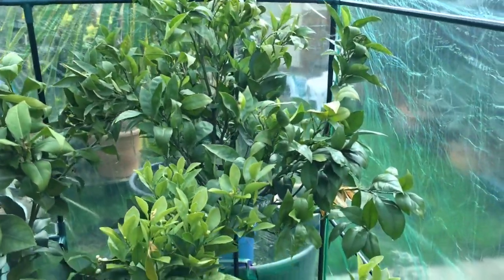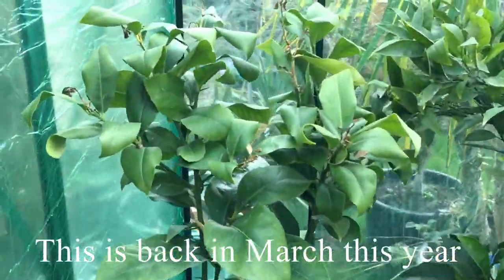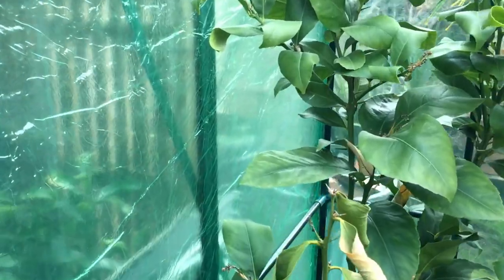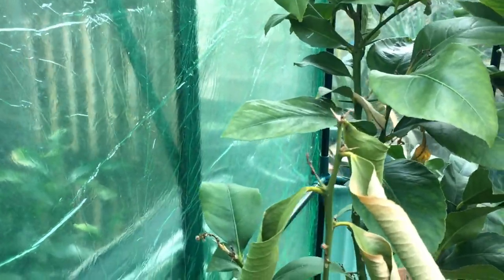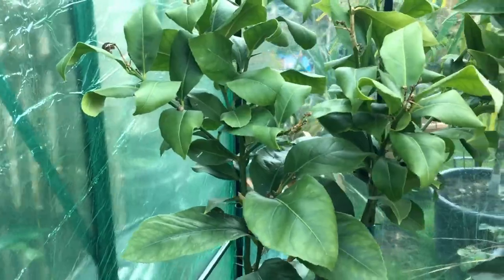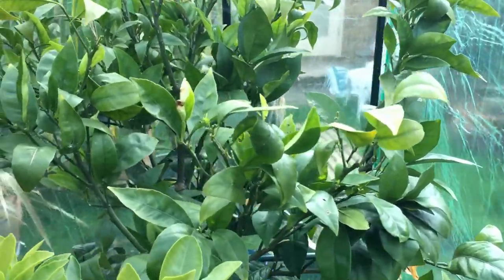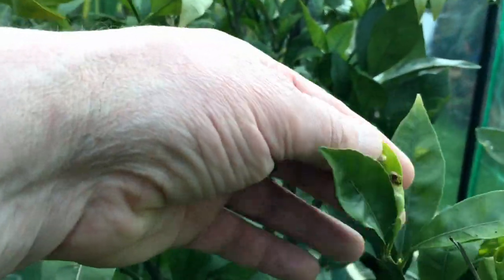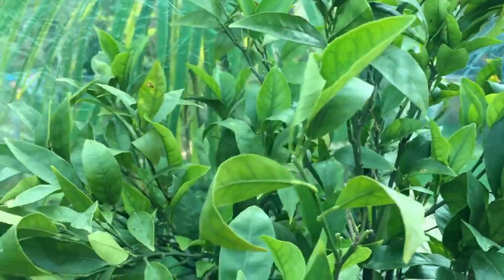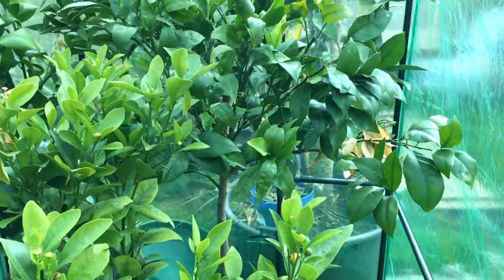Here's a quick update. This is my temporary greenhouse with some of the oranges in. You can see this one at the end hasn't been too happy with the winter or the last month or so, but it's doing all right. I think I actually sort of bashed into that bit of a branch there, so it's slightly got knocked, but it's still got good health so I'm not too worried about it. This orange at the back is quite happy. I've just been going through — there's been a few bugs and things on it. I picked most of them off. A few snails, a couple of caterpillars, but nothing too much to worry about. They're still in the greenhouse; I've just got the door open because it's a nice hot sunny day — well, a warm-ish day.